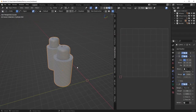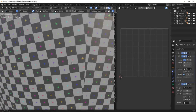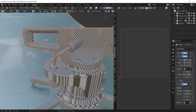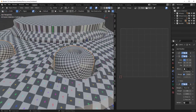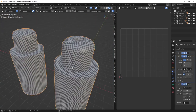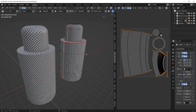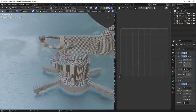You always want to make sure you put the seams in areas you're not going to really see — that should be obvious enough if you've done UVs before. There's almost always going to be an area you see less than the others. You kind of have to figure that out analytically: which area am I less likely to see? Most likely that would probably be the inside — so maybe instead of putting the seam here, I could have put it right here instead. Just kind of a personal choice.